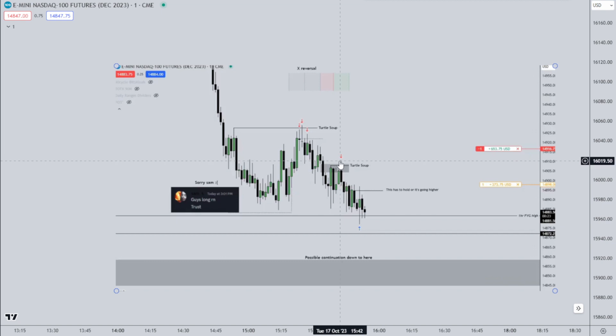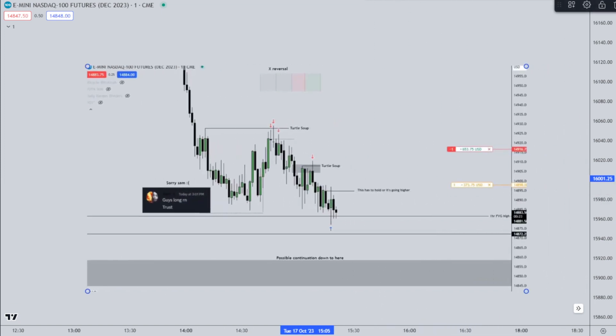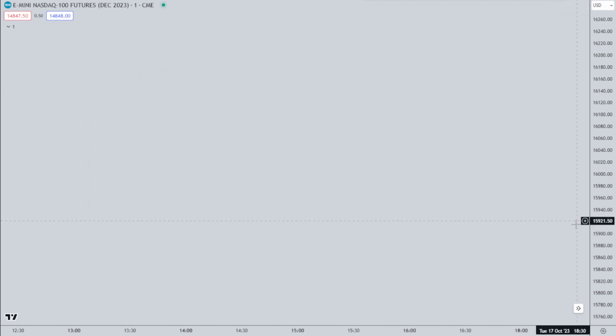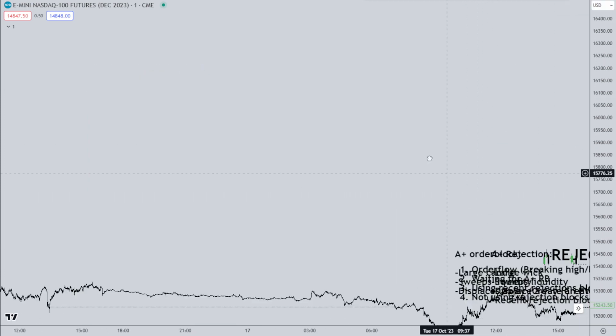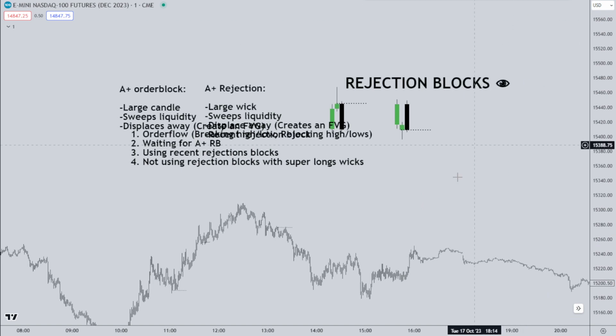We retrace a little higher up to like this high, I believe. But that's another example of how you can still trade the retracements off this rejection block. So that was the last condition before going higher, essentially, and we broke it. So that's why I placed my stop there, because it shouldn't go higher than that. There's really no reason to go higher than that. And that's all the examples I'll do for now.